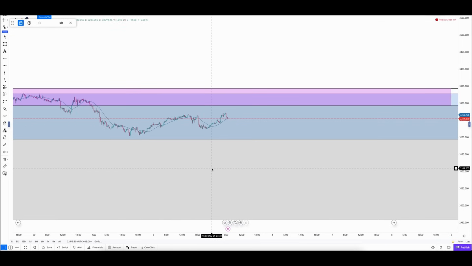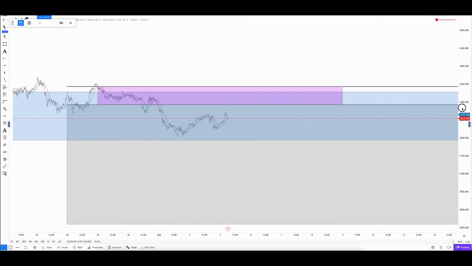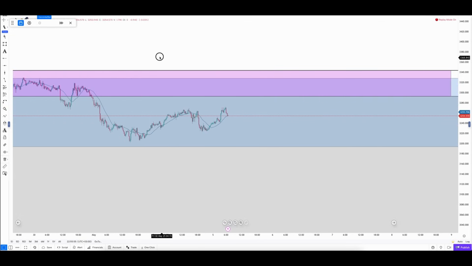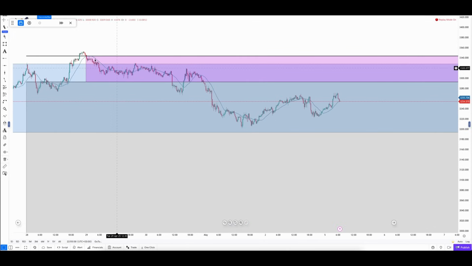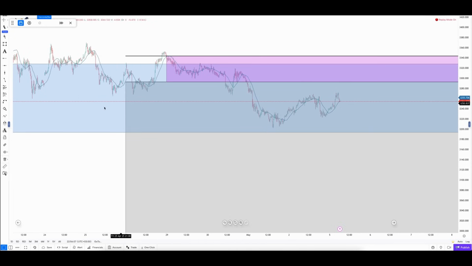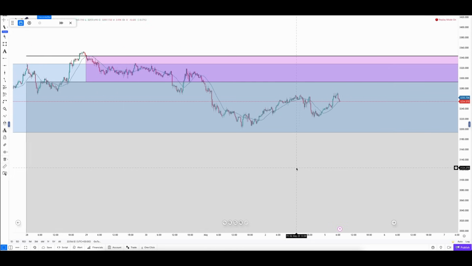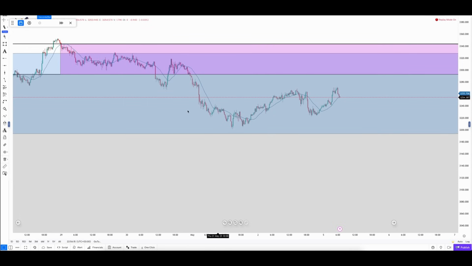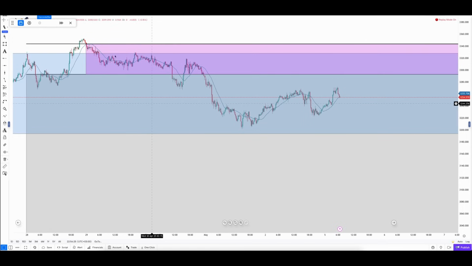Okay, so we are here now on the 15 minutes chart. As you can see, the price has now come down from the top. It came down and broke below the purple zone on the daily chart here, and it is now inside of the weekly zone, which is this light blue box, and also inside of the monthly zone. Now, what am I waiting for? Based on the one candlestick strategy, we know that when the market breaks below the daily tradable zone, we are going to be looking for sells, not buys. So this was a reversal on a daily chart here.